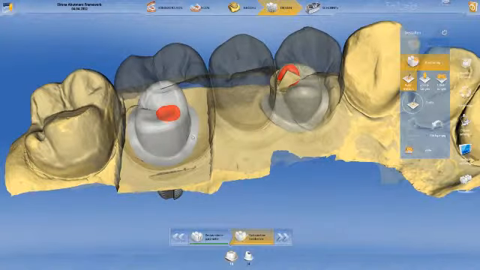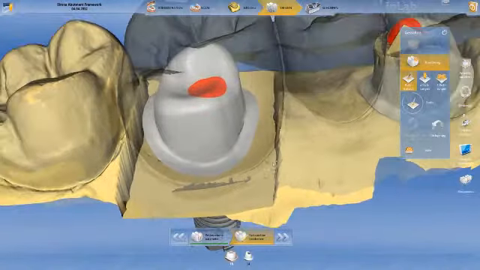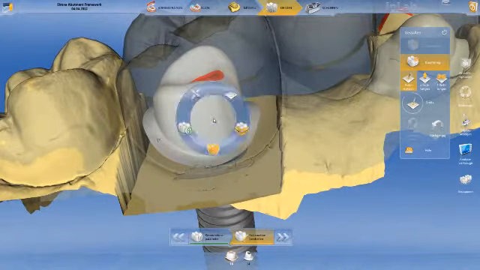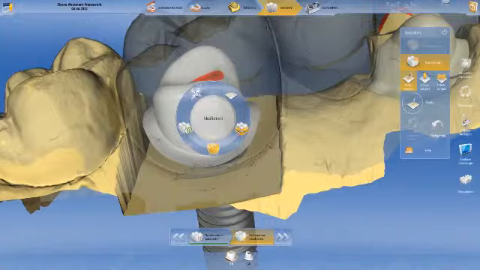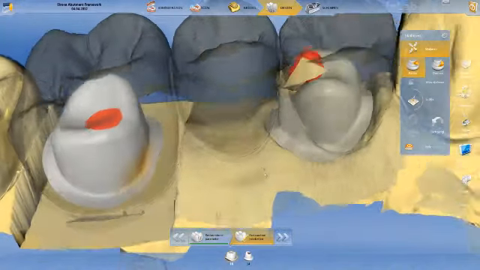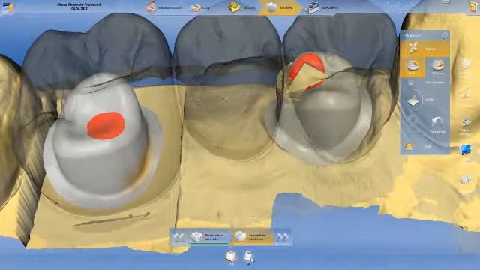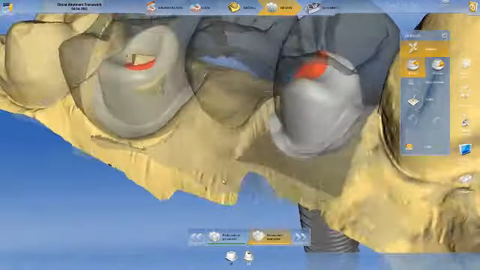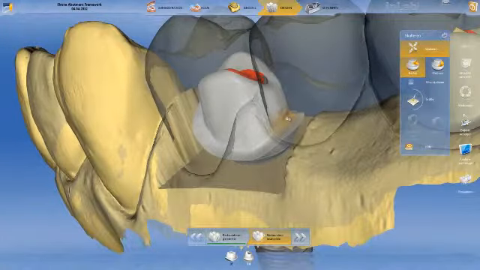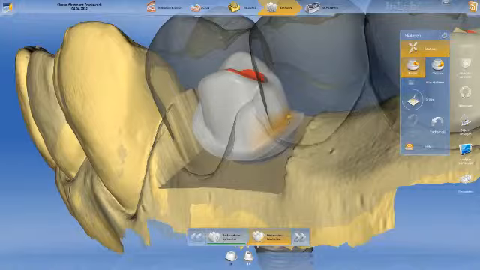In order to make correct use of the available space, it can be seen here that the minimum wall thickness has been undercut. I now click on Scaling and can design the abutment to be slightly thicker on the shoulder in the selected area, i.e., I reduce the shoulder. I perform the same checks for 14. Here, the minimum wall thickness is slightly undercut and I rebuild the material somewhat.